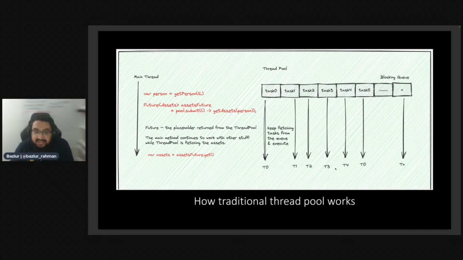So when we first call get person, and then we call get asset, we put that task into the thread pool. What the thread pool does is take a task from the blocking queue, keep fetching, and execute it. And it gives me a reference over here, which is asset future.